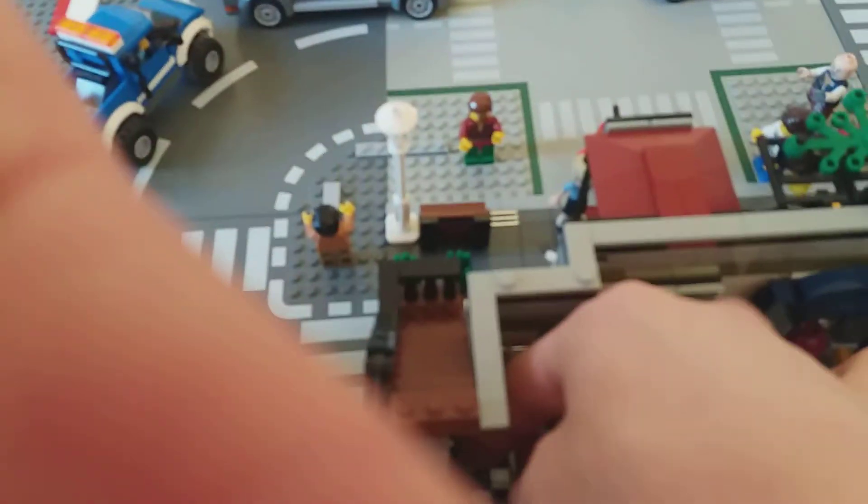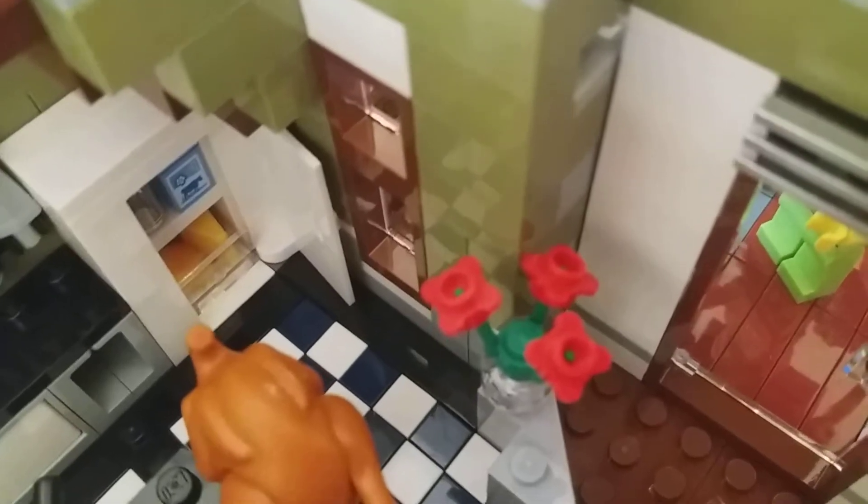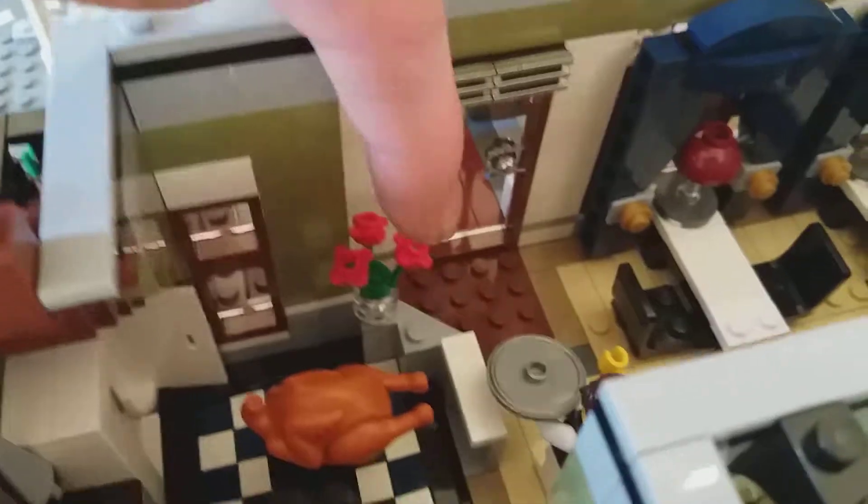There are some more tools — like a rolling pin, a cutting knife, and a carving knife. You've got a little fridge here that opens up. Inside the fridge there's some milk and some other things. You've got the doorway and a nice flower and flower pot. So that's the bottom floor.